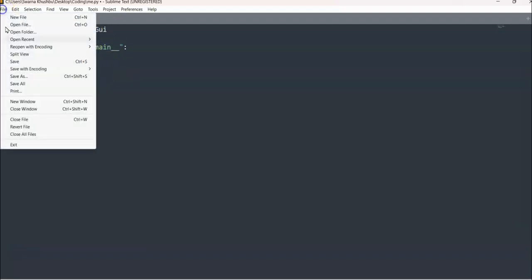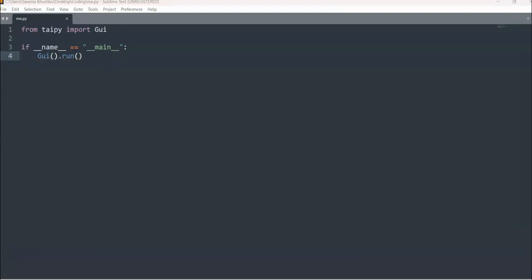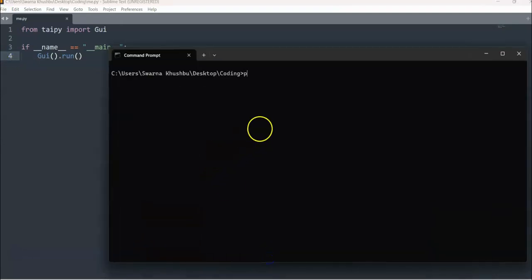Let me save this, open up the terminal and run it. I'll write python me.py and press enter. It will take some time and then the server will run.